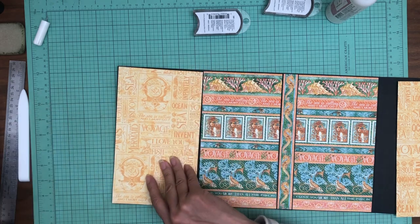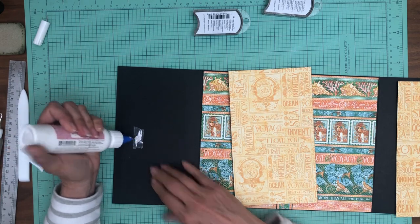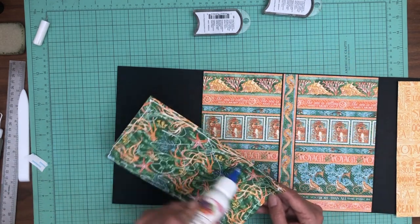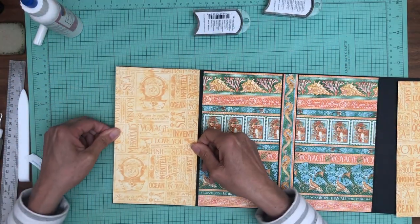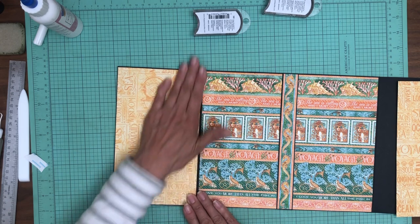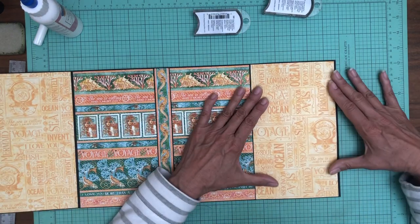The last thing to consider when doing color blocking is it will affect your magnet placement. I would wait and replace my magnets after I figured out my color blocking. The challenge is if I don't put the magnet in right away, I've been known to put a mat down right on top of where a magnet should go. So it might be a good idea to put a pencil mark there to remind yourself before you put your mats down. That's why I try to do my magnets during my base build, before I start any decorating.